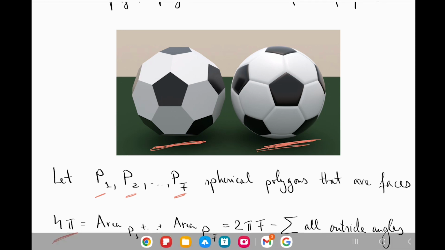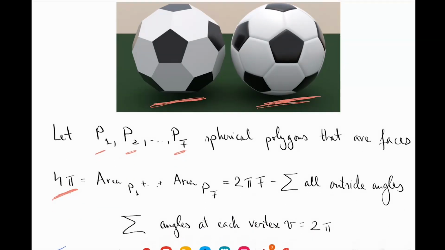So the total area of the unit sphere is equal to 4 pi, right? I can express that using the partition. In the case of the icosahedron, it will be the partition that the soccer ball does to the sphere. So it will be the area of this bunch of, in the case of the picture, a bunch of areas of hexagons and a bunch of areas of pentagons. So I do that over here.